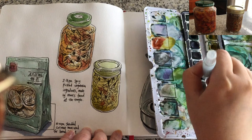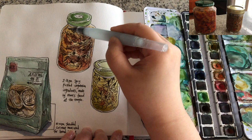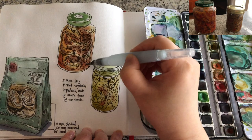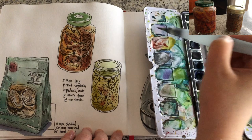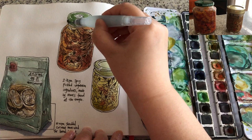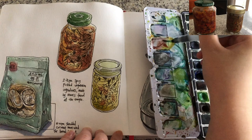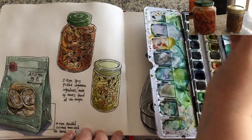The second layer contains more paint pigment and less water so it looks denser. Mixing a bit of burnt sienna to get a darker tone. We don't need that many colors to do a beautiful painting — I'm just playing with very few colors: yellow ochre, orange, red, burnt sienna, and a tiny bit of blue — four to five colors. Now adding another layer of thinner green for the lid and for the bottom of the glass jar, with a little bit of shade here and there using very tiny brush strokes.